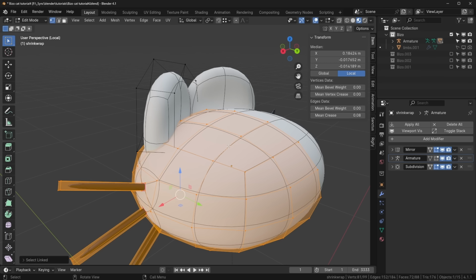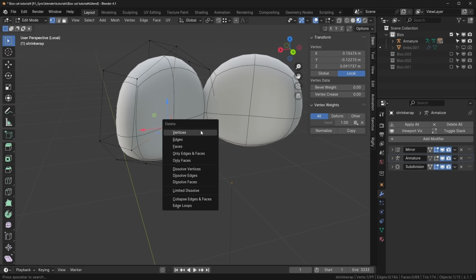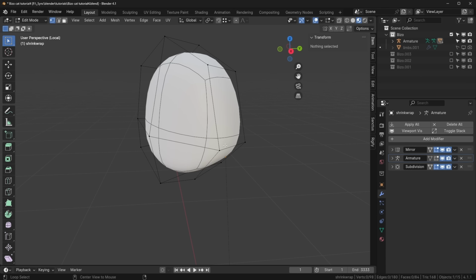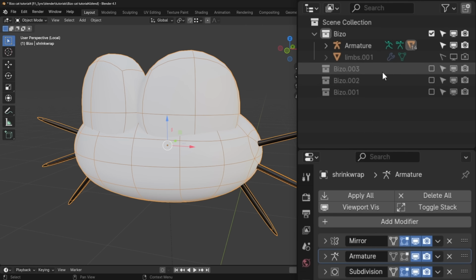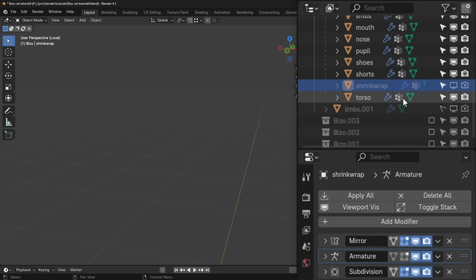I'll just hide this part of the mouth for now with H. And I'll select this vert in the back, and I'll just delete it like that. So the eye has nothing to snap to now on the other side. Alt-H to unhide everything. We can go back into object mode. To find it in the outliner, we can hover over it and press period on the numpad, and then we can just make sure that it's not visible in the render or in the viewport like that.